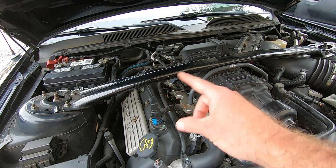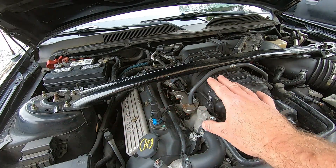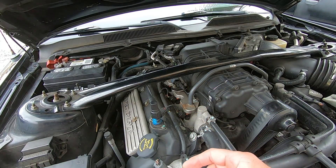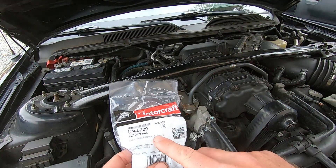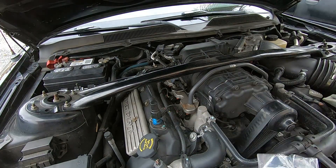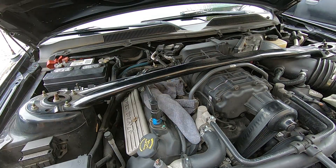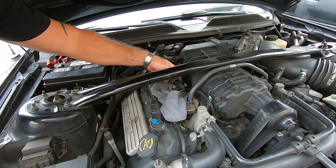I checked Pro Demand for the top fix for that code, and I checked all over the place — followed the wiring harness, looked all over for any signs of damage — couldn't find anything. The number one fix is to replace that sensor, so I called Ford and they had it in stock. I'll put the part number down below. The fact that they had it in stock tells me this is a somewhat common problem. I'm going to put this in, but I think there's gonna be some fuel that comes out, so I got this rag and I'll slowly loosen up the bolts and ease that sensor out.